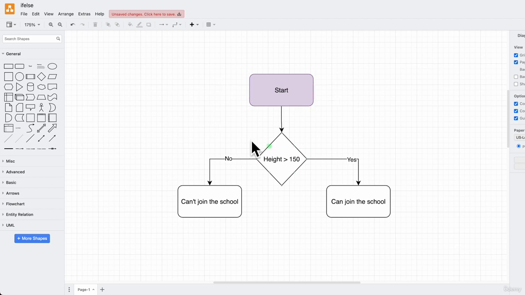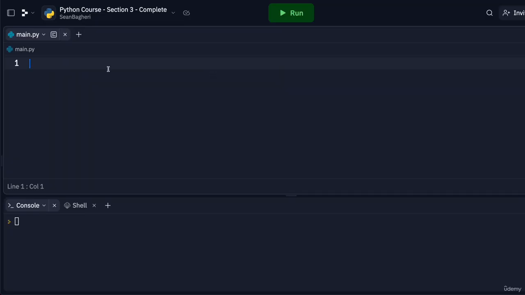What I'm thinking is that we can make code right now that is going to get some input from the user, which is going to be their height, and it's going to check if it's over a certain number. It's going to tell them that they can join the school, and if they're shorter than a certain height, they can't join the school. In this case, we're talking about flight school, so that kind of makes sense. At least I think. Again, I'm not a pilot, so I wouldn't know for sure, but that's the idea. So we're just going to put it to use here and show you exactly how it works.